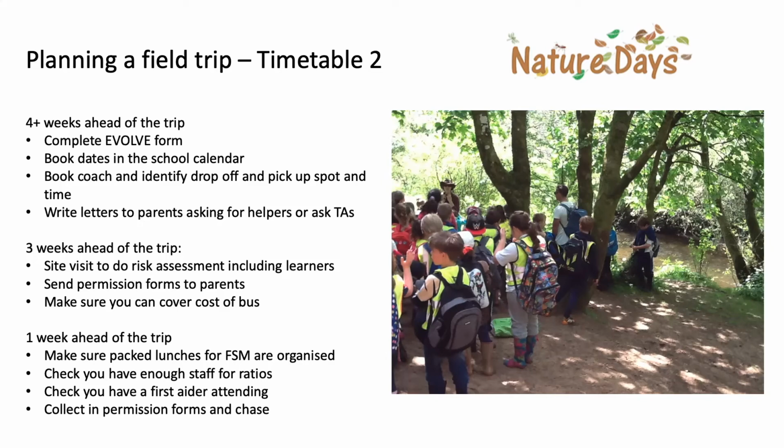You also are covering ratios. If you've got specific ratios which have been put in place by the local authority, there aren't specific ratios set by any government. Your local authority may put your ratios in place. Your school may decide on ratios for certain environments, such as by watersides, but there aren't any official numbers. So you have to make sure that you're following your local authority's rules. And of course, if you're having issues with parents coming in to help you, you need to allocate staff instead. So you need to find out if there are any TAs who are available, who wants to come, and what roles they can do.